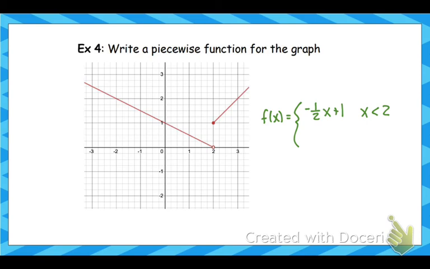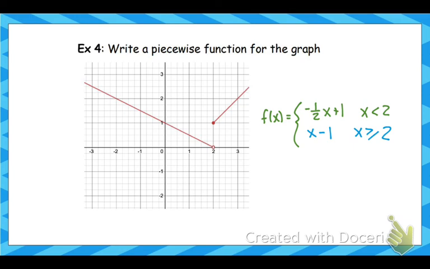All right, now let's write the equation of the right side. So the right side would be this line over here. It's a line, so let's get the slope and the y-intercept. Well, up 1 over 1, the slope is 1, and I don't see the y-intercept. So I can either solve for it algebraically, or I could just continue that same slope and see where it crosses the y-axis. And it crosses at -1. Now let's write the domain. So I need my x's to be greater than or equal to. It does have to be or equal to because it's a filled-in circle. It's greater than because it's going to the right, and the x value is 2.